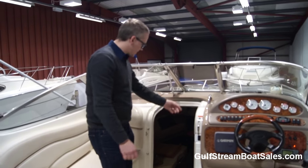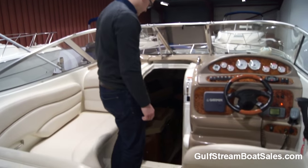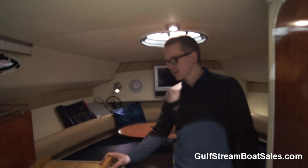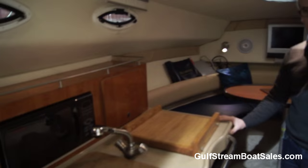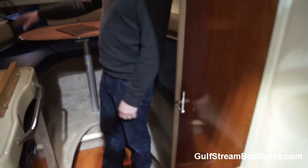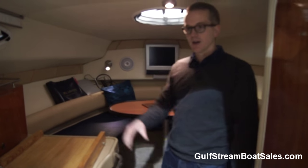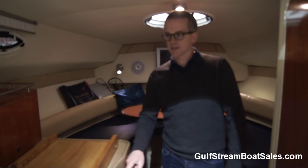It slides nice and freely on the top and bottom runners. And then we've got three steps down into the cabin here. The cabin layout is your typical American sports cruiser arrangement. So we've got a decent sized galley on the port side as you come down into the cabin. Heads compartment over on the starboard side. We've got a forward convertible V-berth dinette arrangement up at the front, and then we've got a pretty decent sized aft cabin underneath the stairs there.